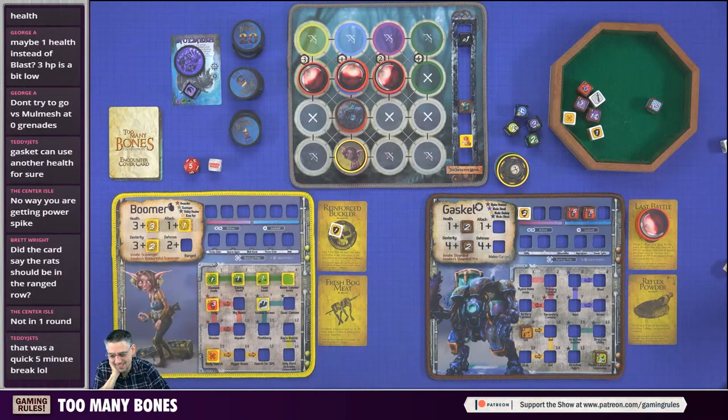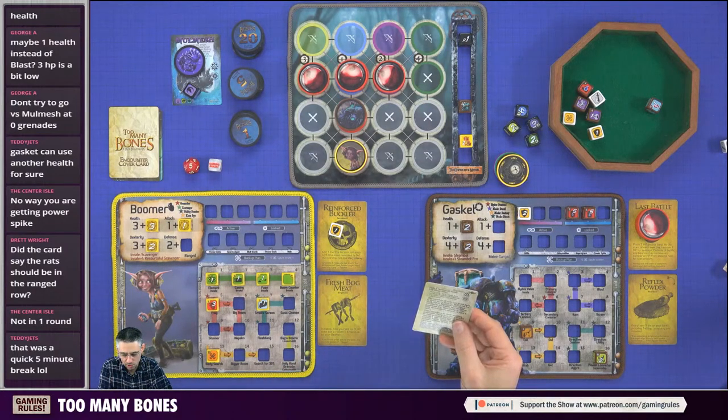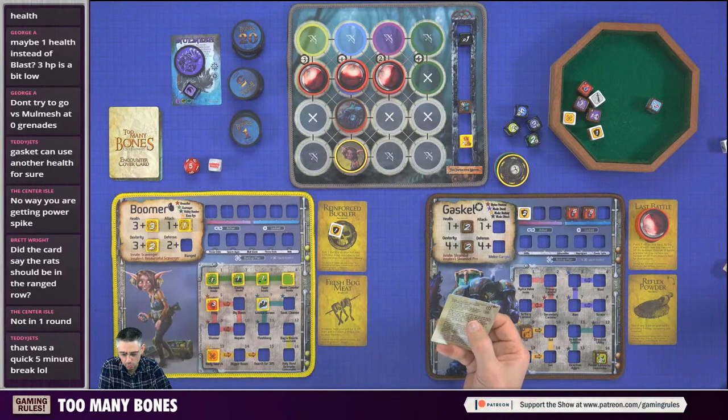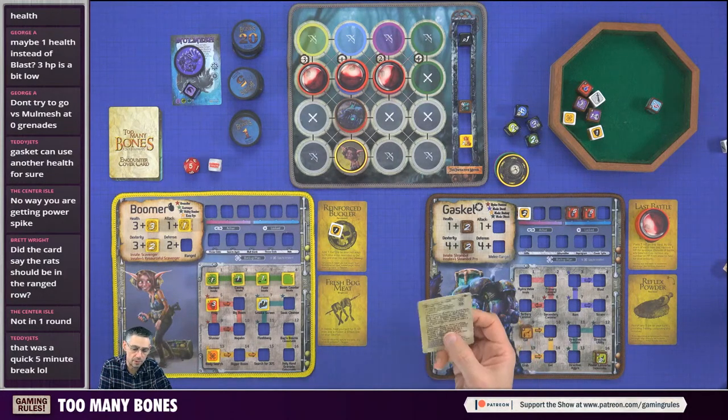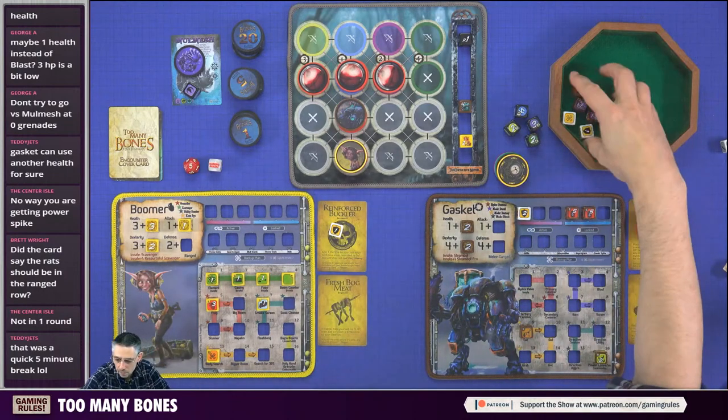Did the card say the rat should be in the ranged row? No, so it's the melee row first, then the ranged row. Because it's party size plus one, I think what it means is if there was five of them, the fifth one would go there. Yep. So let's just roll those then. Okay, here we go.